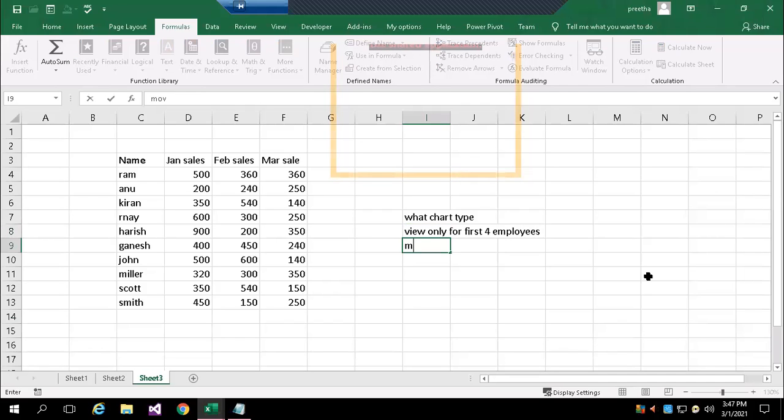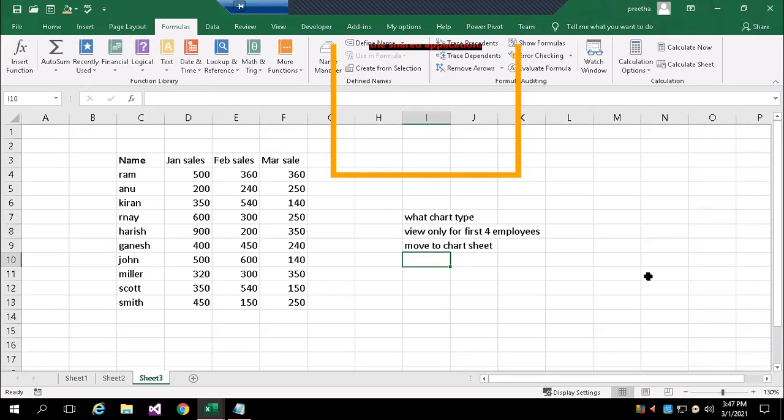Then move to a chart sheet and display the data table in the chart sheet. So this is a four-part task.